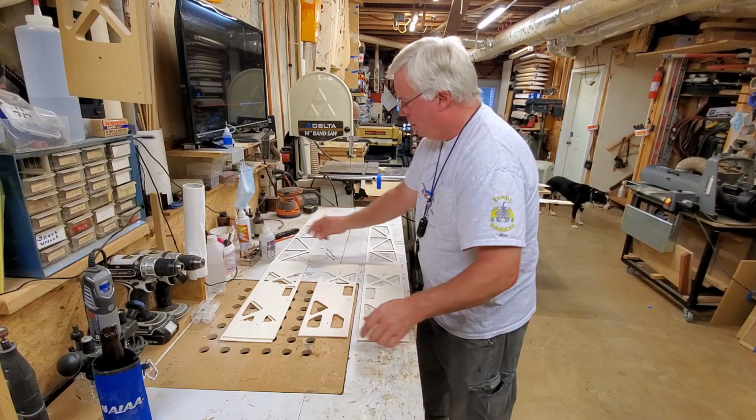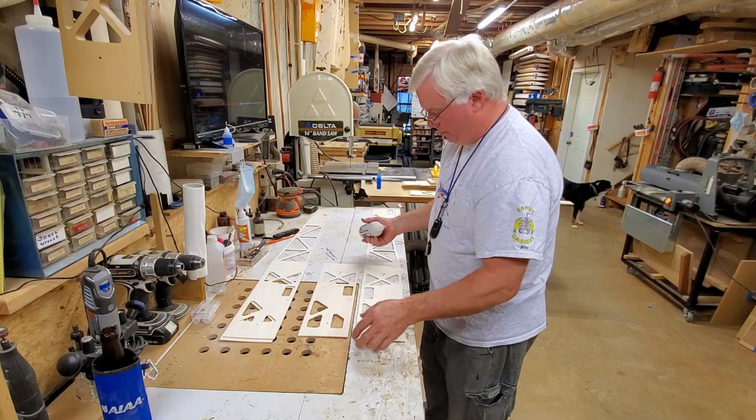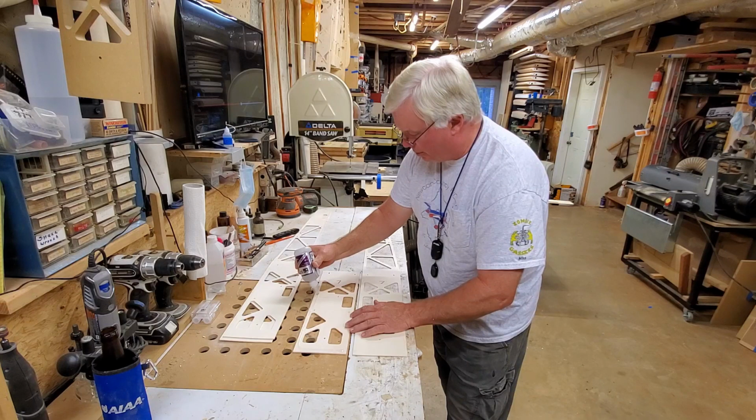Now, I don't use accelerator or kicker when I'm doing this, because I need just a few more seconds of shifting around time. And I will use the dust collector to pull these fumes out of the way. Every little bit helps. It doesn't take a lot of glue, just enough to keep it from delaminating. You'd be surprised how strong this glue is on this Lite Ply.